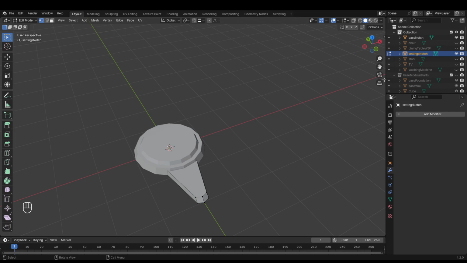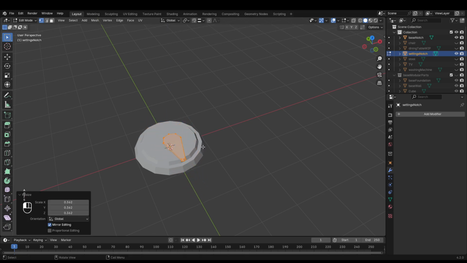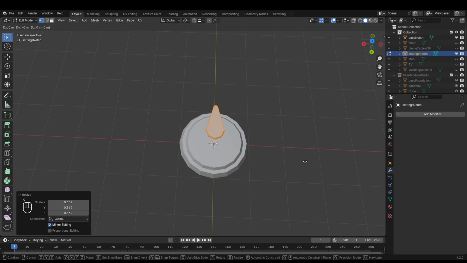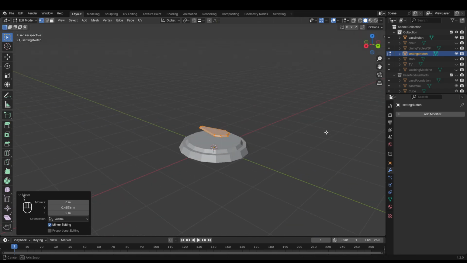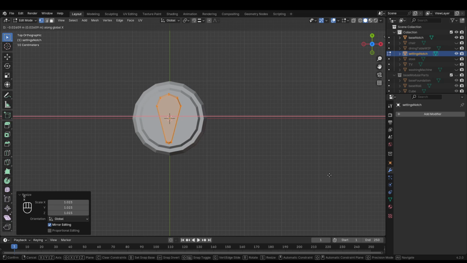So let's do this, and okay, let's move this up. Let's scale it way down. There we go. Let's move it down and we're gonna scale it up like that. Scale it up again, move it a bit.